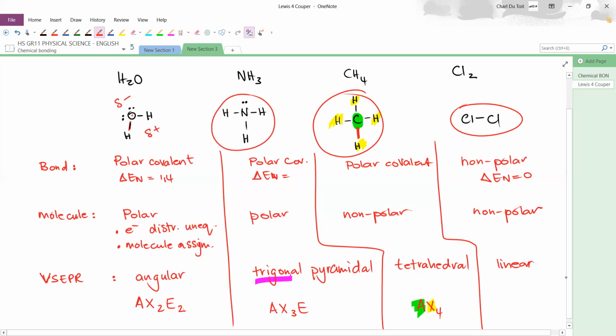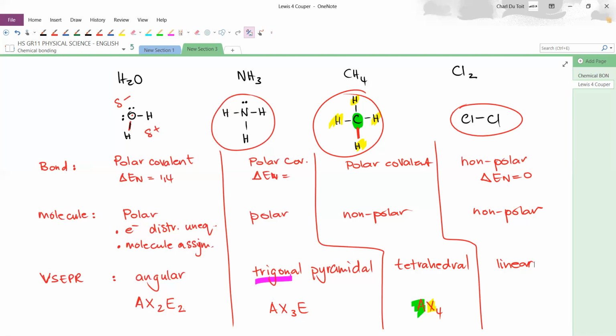That's an R then. And there is no AXE. What is it? It doesn't have a code because it doesn't have a central atom. Okay, we don't give it a code. Good. So we've done this. We've looked at the molecules, if they're polar or non-polar. We've looked at bonds, if they're polar or non-polar. Then we're going to move on to van der Waals forces.